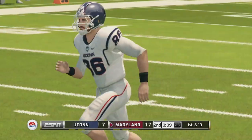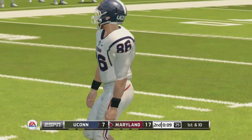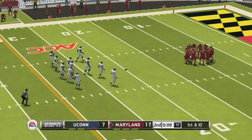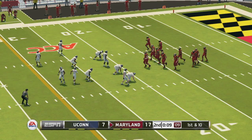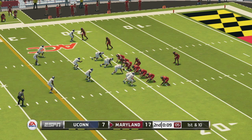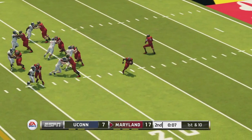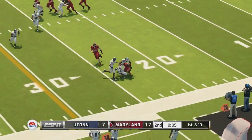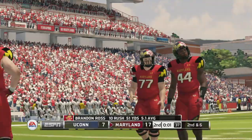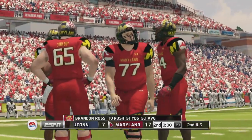This punt goes over the goal line, and this will be a touchback. They punched it in for six on the last series. Can they do it again? Yeah, this offensive coordinator's got to be feeling so good about the execution that he's seeing from his quarterback and his wide receiver. Because, again, they put so much time into trying to put a plan together, and to be able to see that actually come into play makes you feel pretty good as a play caller.